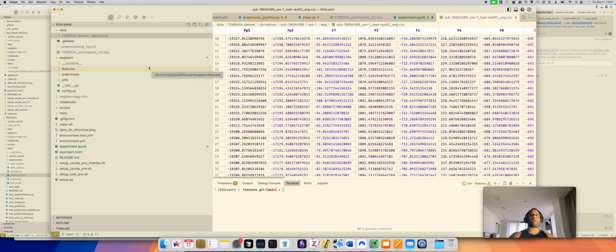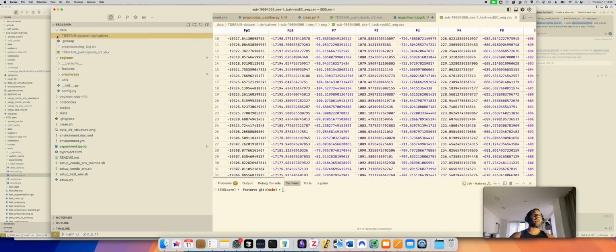To get it to work properly, you have to make sure this dataset file and this thing are in the right place. I'm just going to delete something because this is from a previous run. In this data folder, I have a picture here that shows you how the structure should be. Once you clone the repo, this data folder is empty. You just copy the TDBrain file exactly as you get it.